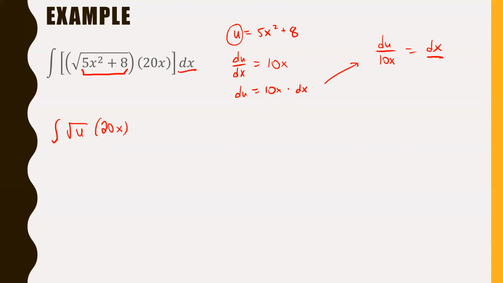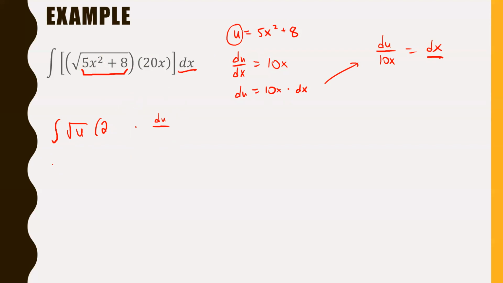You might be saying, "Hey, wait, now we got u and an x. What the heck, right?" Don't panic. Watch what happens in this next step. This is what's a miracle. Multiplied by dx. Well, dx is du over 10x. Well, look at this. 20x times du over 10x. Well, those x's are gone now. Bottom line is those are gone. And then 20 over 10, that's also gone. That just drops it down to a 2.